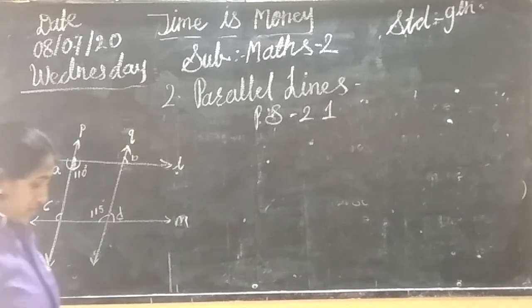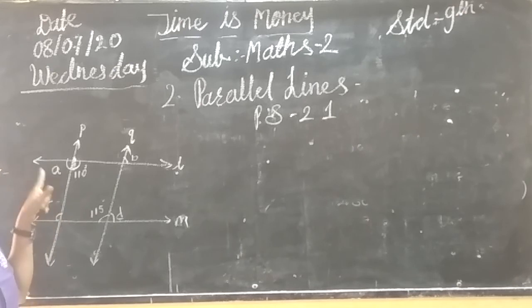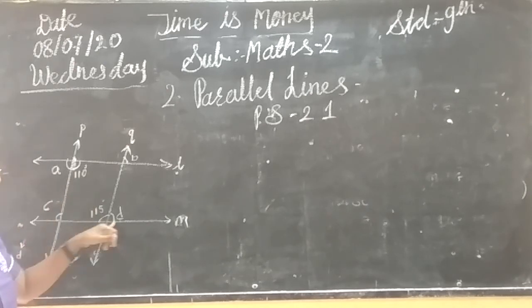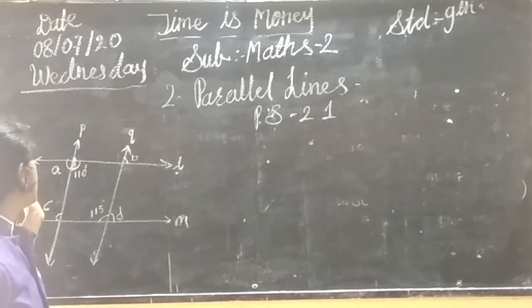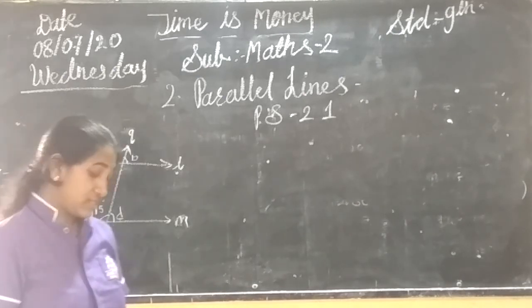Now let us start with our answer. First, tell me from this figure what we understand. There is angle A, but opposite there is an angle given. Here also, see, in the linear pair of D there is an angle given, 150, and we have to find our answer. Now from this I think you can find it easily: A and this angle are in a linear pair. So what will be their answer? 180 degree minus 110. What will remain? That is 70 degree.